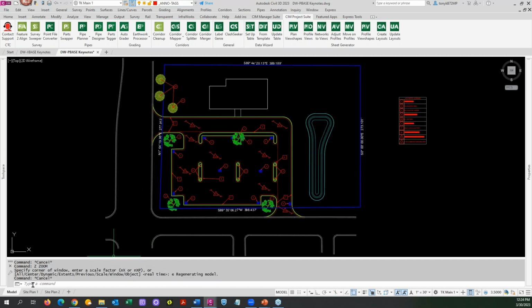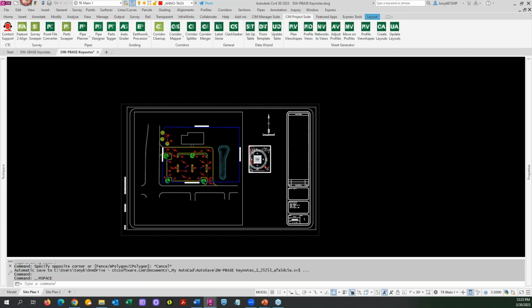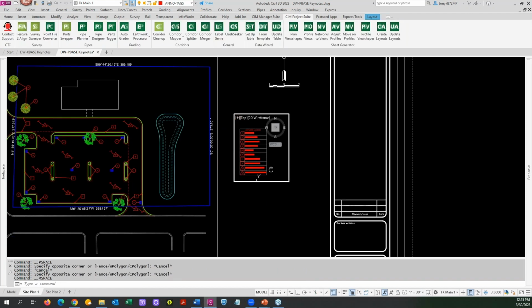Okay. So in the site one, we'll load it via a viewport. I had already created a viewport here. So the viewport matches this scale. They're both 30 scale. Let's get in there and let me come out here and zoom in. Just drag it in there where it looks better.